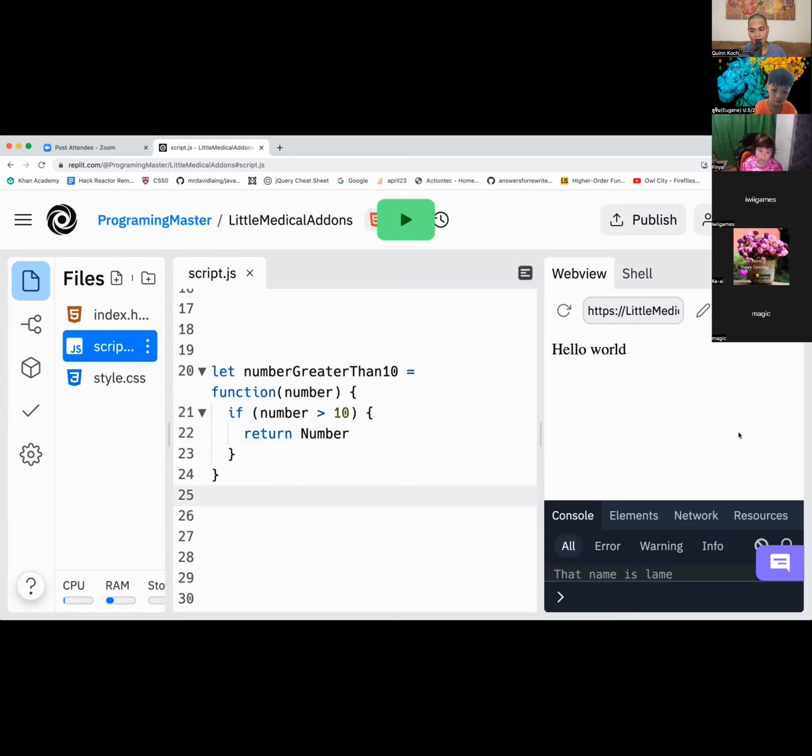I'll give 2 points to both Finya and iWii games there, because both of you kind of both got it. I'm not keeping track that well though. Yes, I have put a capital letter here instead of a lowercase letter. Especially because I named it with a lowercase letter, I should always keep the lowercase letter. Again, another reason why people don't do capital letters, because you have more of a chance of getting things wrong. That's why a naming convention is so important. So you have a much less chance of getting things wrong, especially when working with 20 other people. All right.